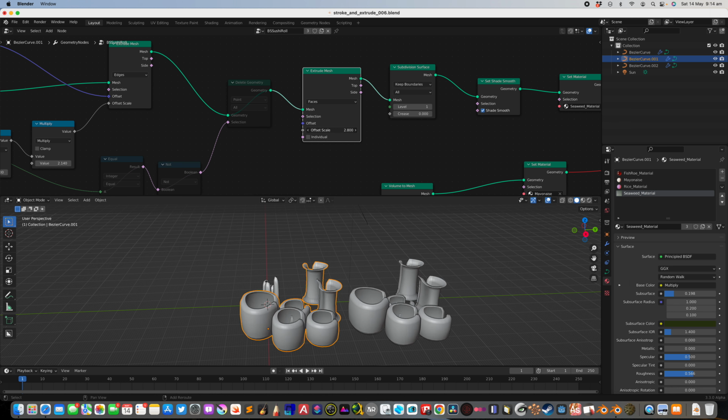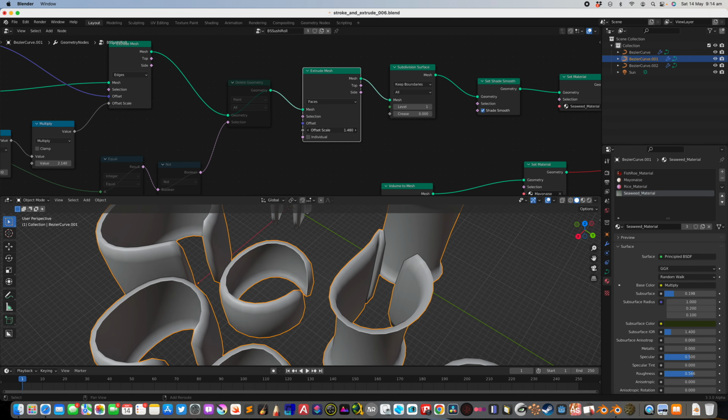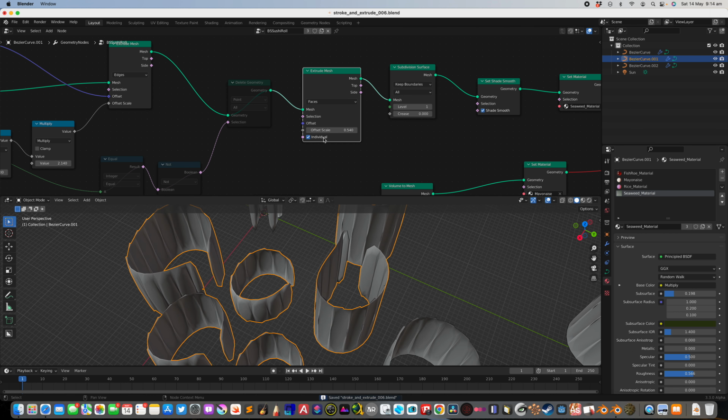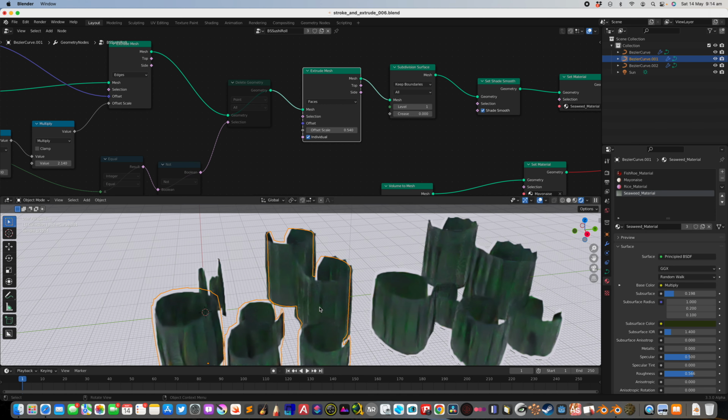The next one is actually doing the thickness of the sushi. It's still flat, but I think, oh yeah, it has some thickness. You can have it like this with the individual extrusion.